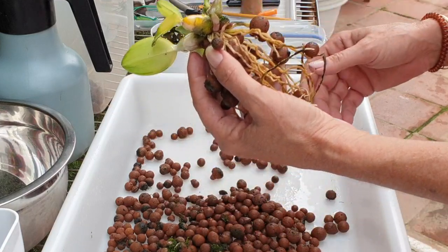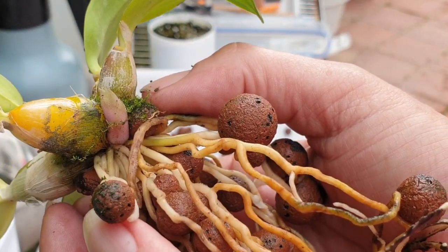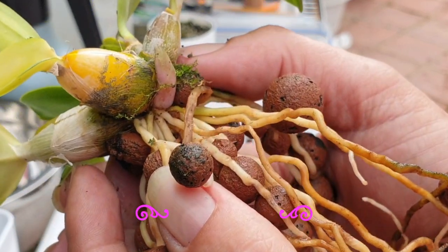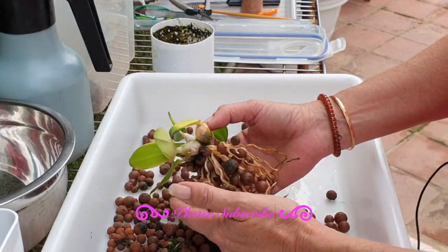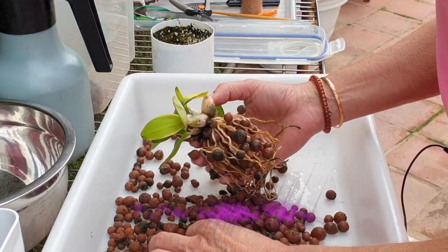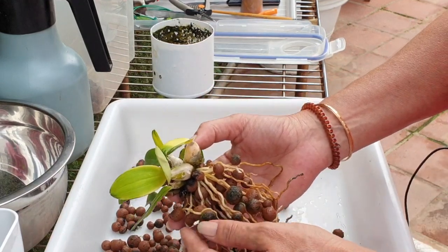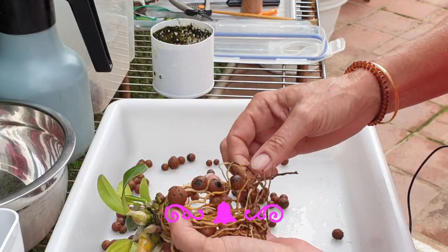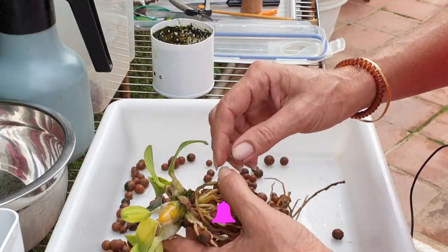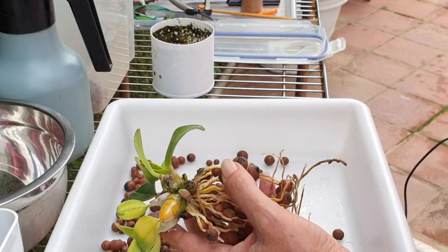See what I mean about the pink of the growth when it's immature like that? It usually gets much more pronounced in the beginning. I thought it was because of too much light on the growth, so I moved it away from my blurple lights in the dining area where I had it when I first received it. But it turns out, no matter where you put it, these growths come out pink — and I think it's just the cutest thing ever.